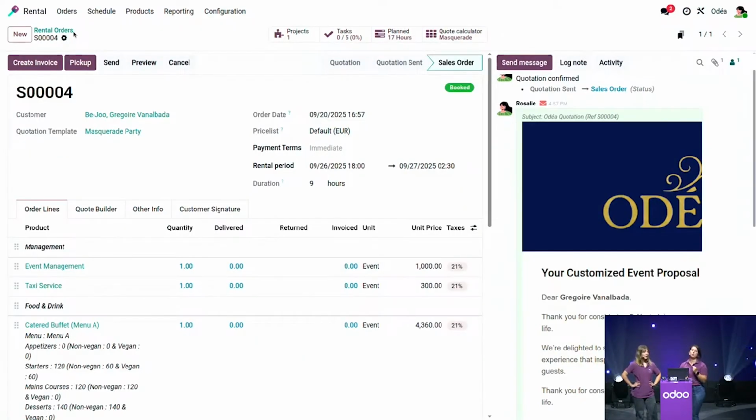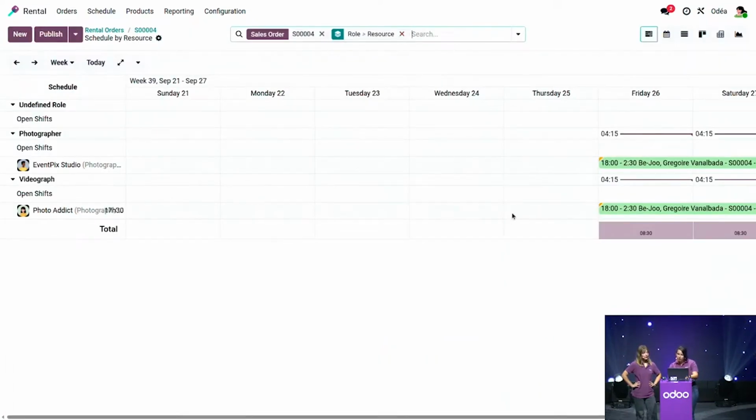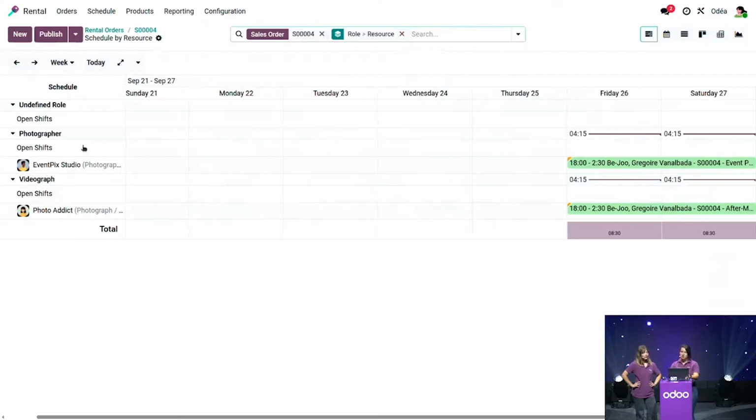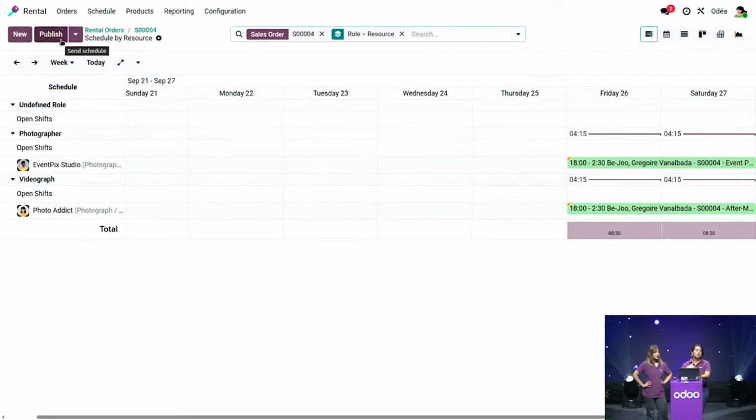But of course, we are also working, if you remember, with freelancers. So with this freelancer, we wanted to be able to have their shift in our planning application so that we can send it to them. And this is what we have here. We have our planned hours that are being set. And indeed, I see that I have my photographer and my videographer for the time that we have here. So what's really nice is that I can directly publish here, and it will send an email to these freelancers, and I'm going to have a lot of information in it.